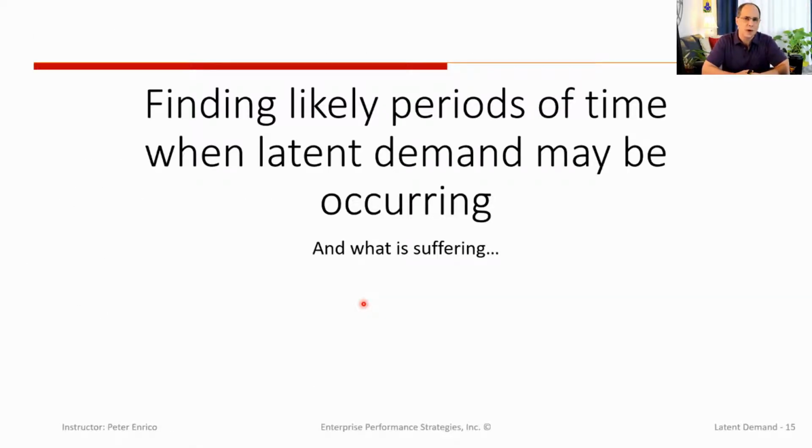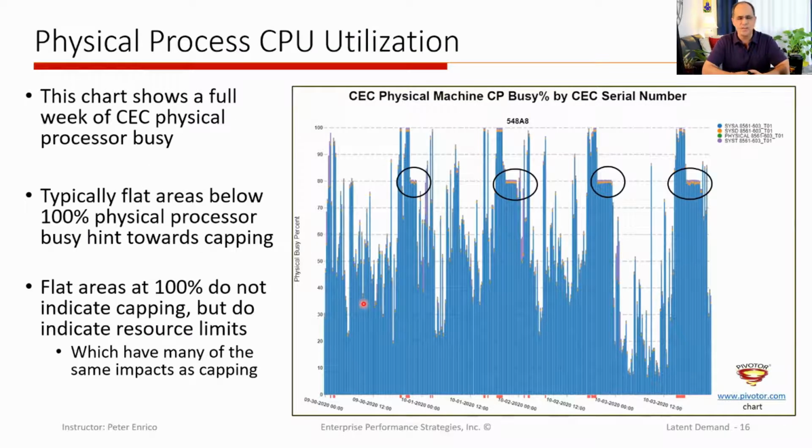So let's take a look at some ways we can look at latent demand. The first thing we usually like to do is find periods of time when the latent demand is actually occurring. The typical thing you do, and I'm sure many of you do this in your shops as well, is look at patterns of activity, where in this particular case I'm looking at the machine's utilization, and I'm looking at multiple days. You never want to do anything on one day. You want to look at multiple days. In this particular case, I'm looking at 4 or 5 days' worth of data from a month-end period of time, and you have to notice your patterns of activity to see if there is a possibility of latent demand happening.